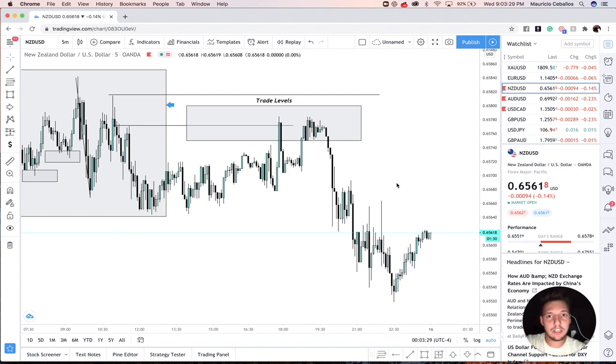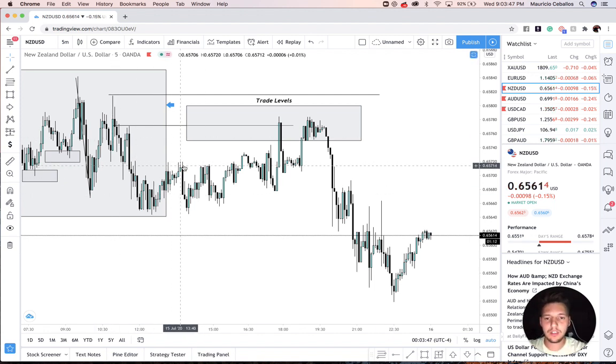Now, understand that you're going to pay attention to your market structure. You're going to be paying attention to your analysis. All I'm doing is giving you guys this insight as far as what levels I'm particularly looking into to potentially trade. Now, if you see a good setup, you enter. If you don't see a good setup, you don't enter. That easy. Okay, guys?